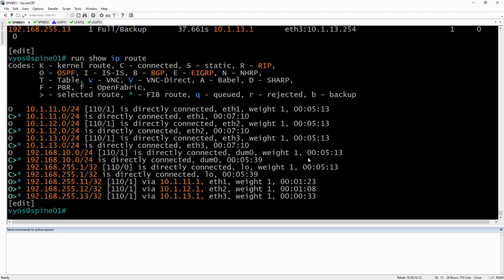But we're not going to get too deep into the actual routing side of things there. We're going to be focusing on the automation side today. So with that, let's look at our first tool.